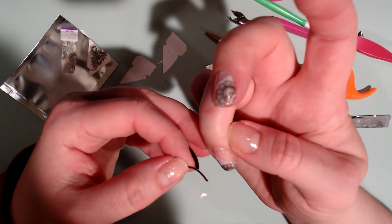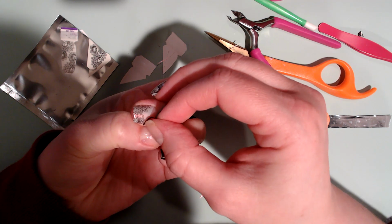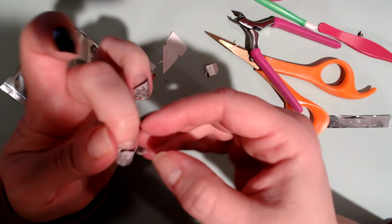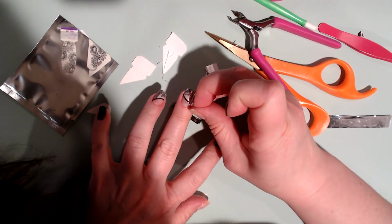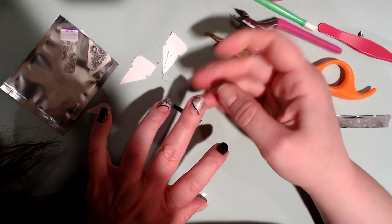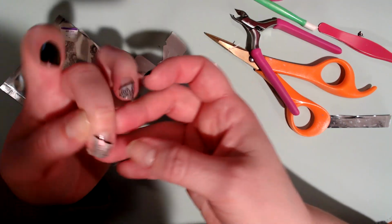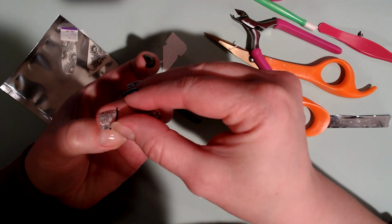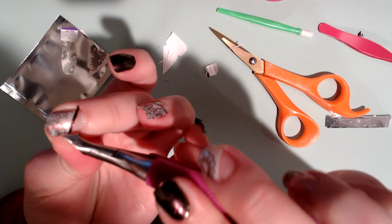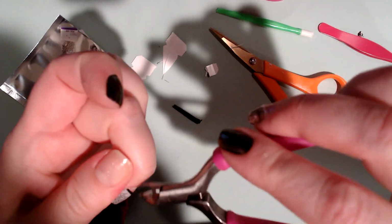I'm not sure if this is long enough. It's definitely not long enough for that one. This is more difficult than it looks, you guys, to line it up exactly the way you want it. But maybe it's just because I've never done it before. And I've never used nail tape either. The only time I used nail tape was to do my mix board, and my husband did most of the work.